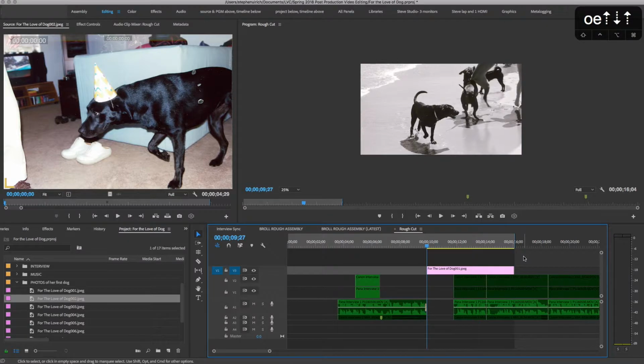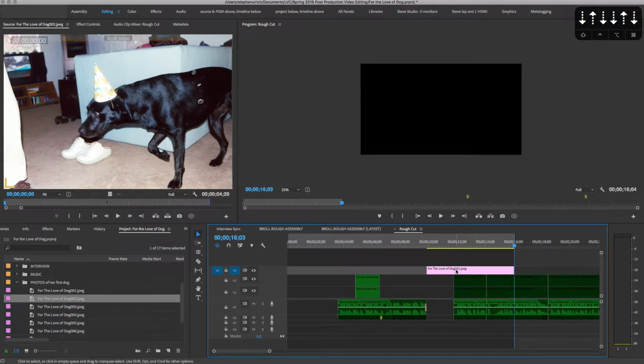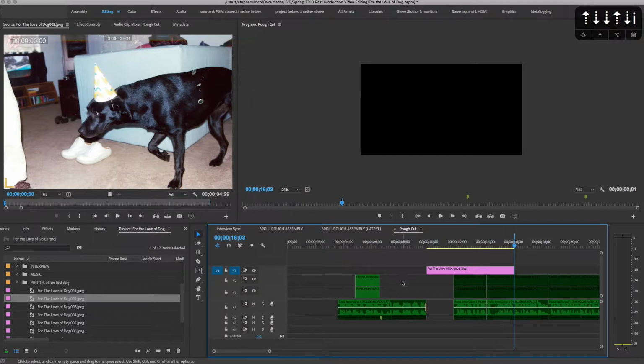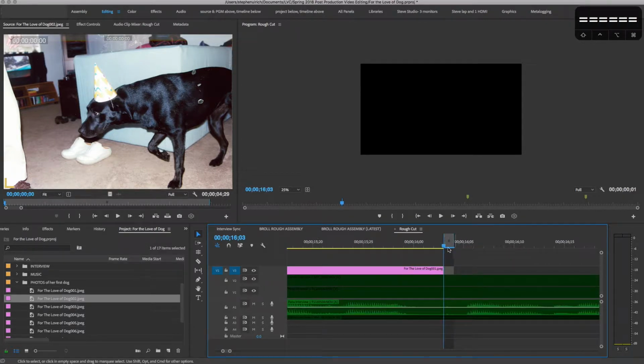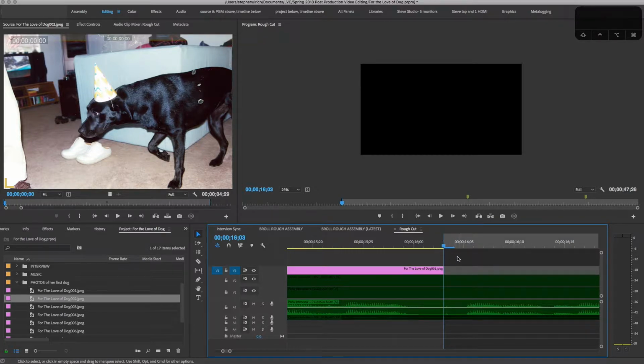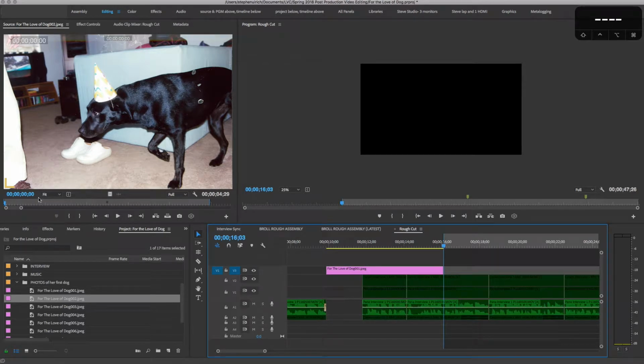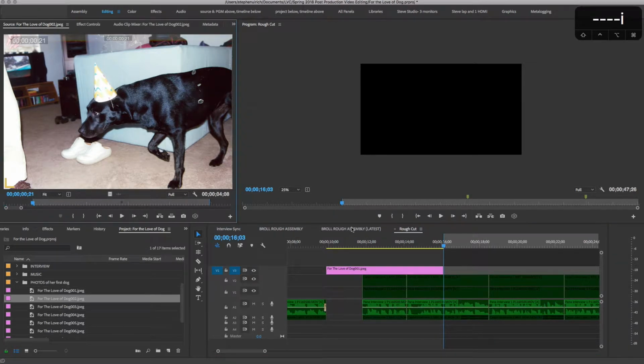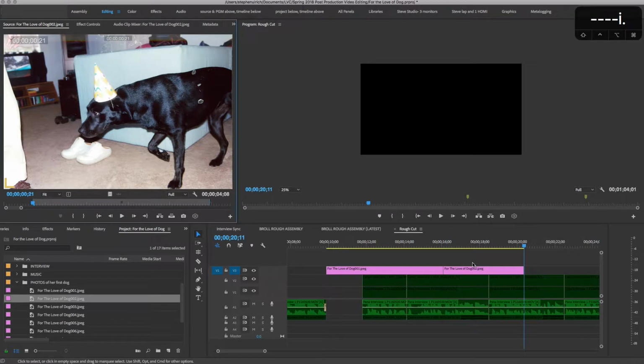So I was using my up and down arrow key here. V3 is selected, so I can go to the beginning and end of this clip just by hitting my up and down arrow. I'm going to hit in here. I'm going to hit Option O, make sure it looks like I had an out there. So we have a 1-frame selection here, which would result in, if I tried to move this to there, it would be 1 frame. So I'm going to use Option O to clear that out point. And then I'm going to come here and I'm just going to hit period to overwrite that.